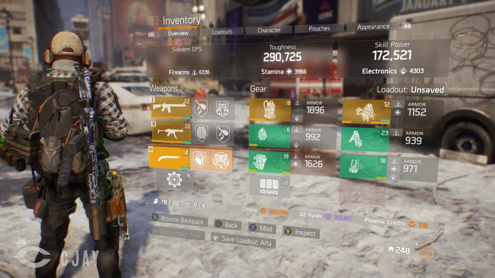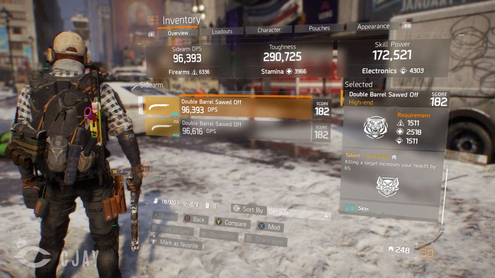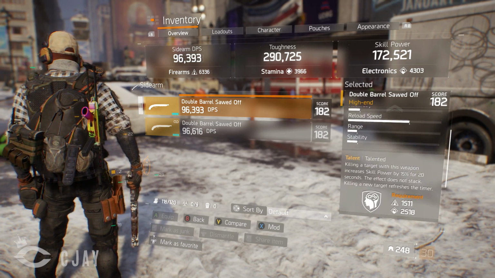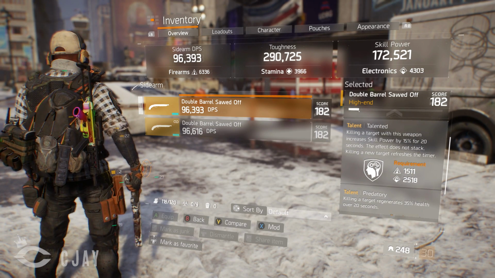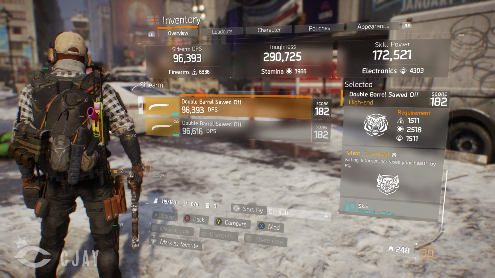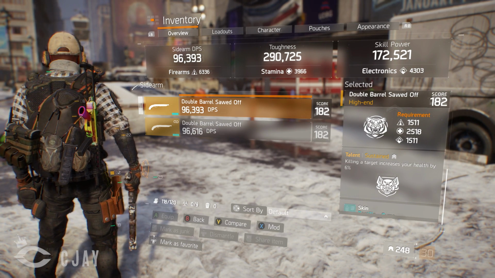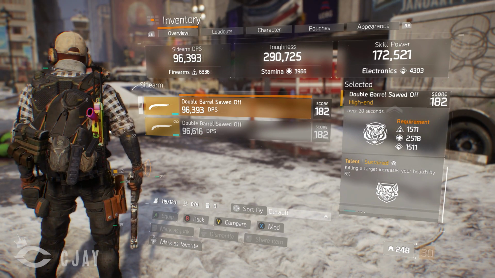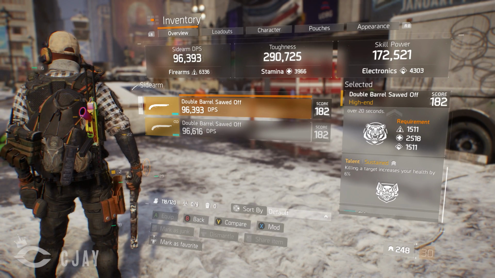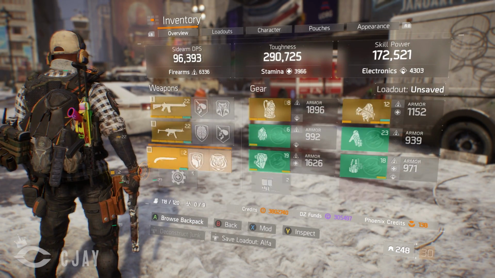So let's go into the gear. Oh, also, actually, I want to point this out. People know about this already because I made a video about it, but I'm using my little double barrel sawed-off shotgun for when I do drop people. It gives me talented, predatory, and sustained. And this is actually really good with Nomad, to be honest. It works really well with Nomad because of predatory and talented, and it's just pretty damn good, especially with the health on kill and the constant healing that you're getting from the 4-piece. So just keep that in mind.